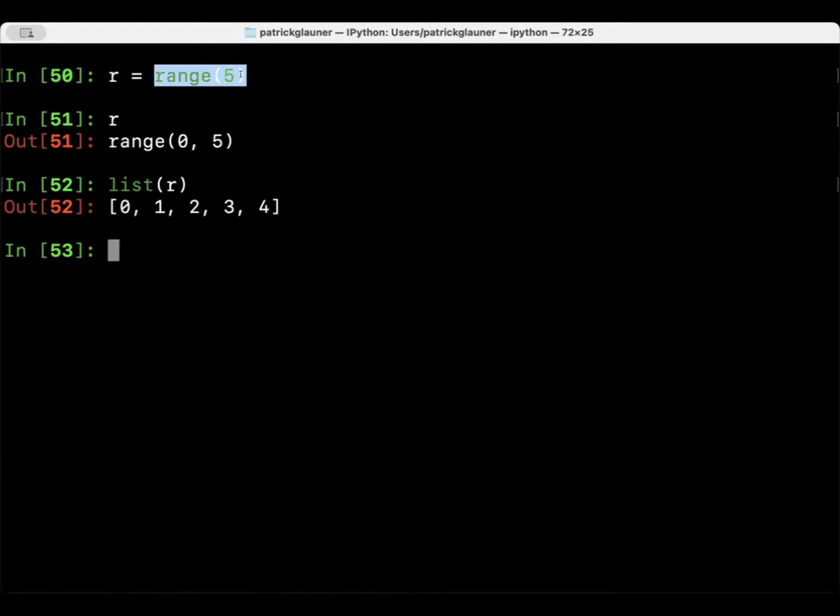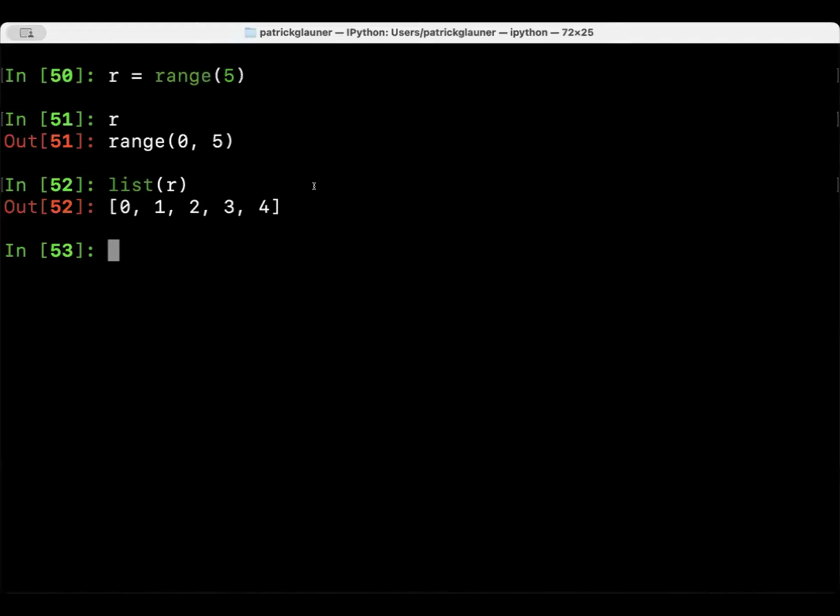But if the range was super huge or even infinite, then this would take super long or never finish. And it's actually in Python 2, so we're using Python 3, but in Python 2, range was actually a list, not a generator. Now in Python 3, this is a generator, which is very helpful because if I have a huge range, I don't want to create a whole list up front. And I'll show you now how you can build your own range.